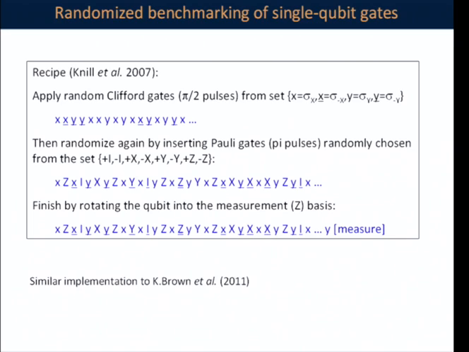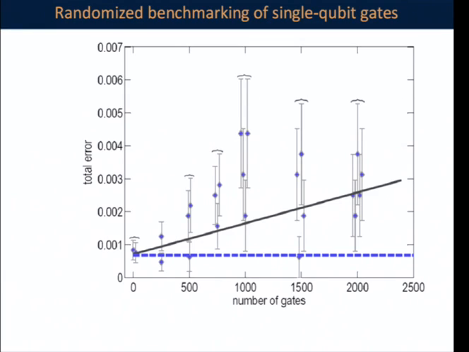We also did randomized benchmarking on this clock qubit driven by microwaves directly from the trap electrodes in this surface trap, and we just followed the recipe from Manny Mill and others about applying a series of random pi/2 pulses interspersed with pi pulses around random axes in the Bloch sphere, rotating into the measurement basis. And here's a set of data from here. So this is the number of computational gates, each of which on average is about 2 physical gates, pi/2 rotations. And this is the total error added up.